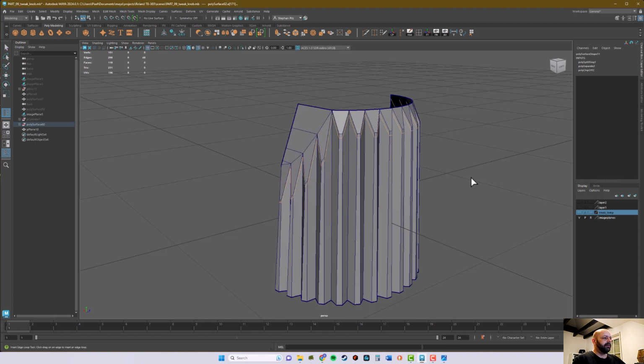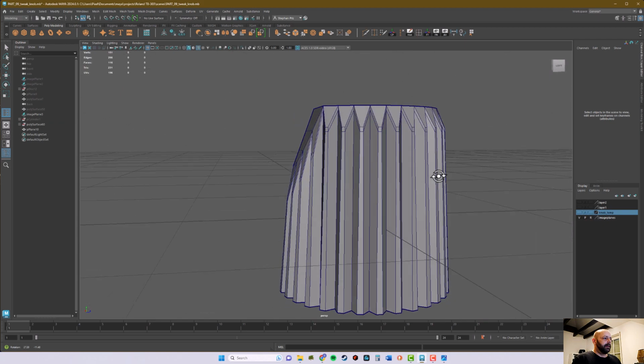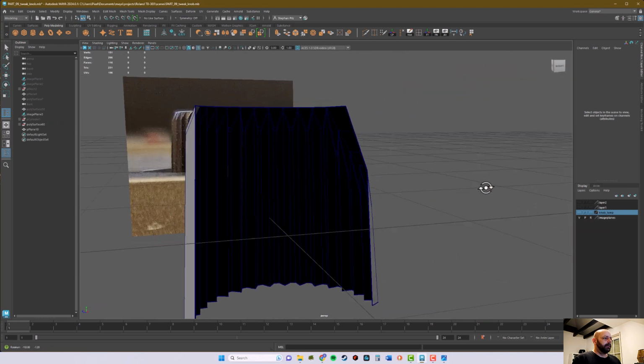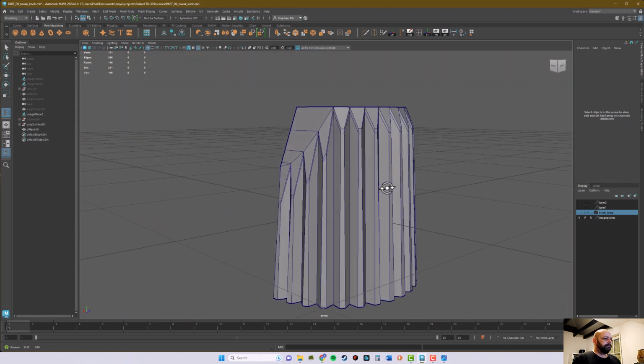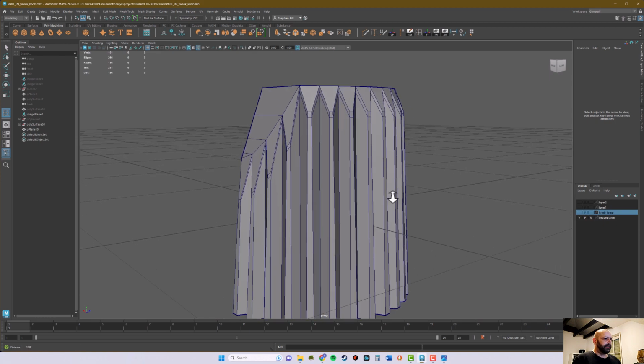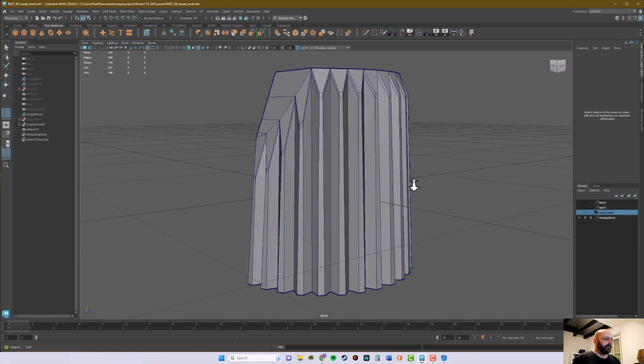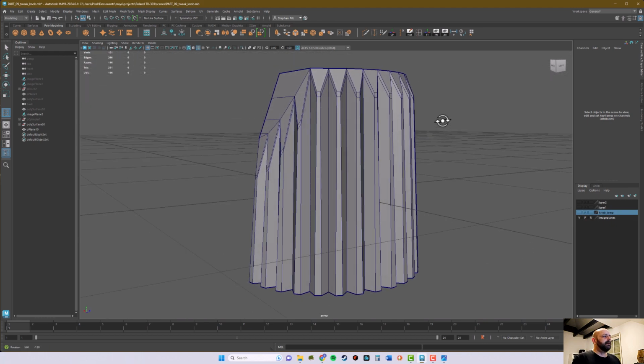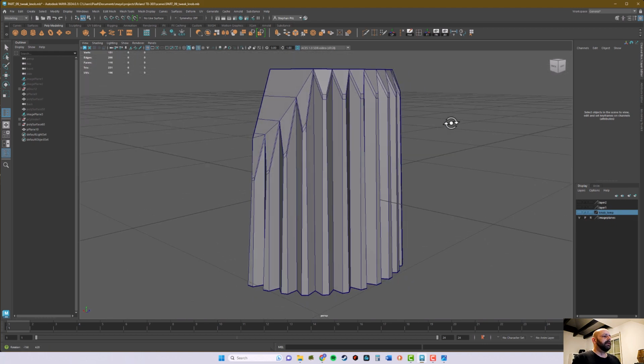So hit Alt 5 to get back our wireframe on shaded. That's looking good so far. All right, so I think this approach here will lead us to our final high-res knob later on. But I'm going to take a little break and be back soon.